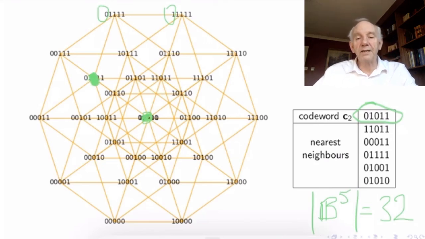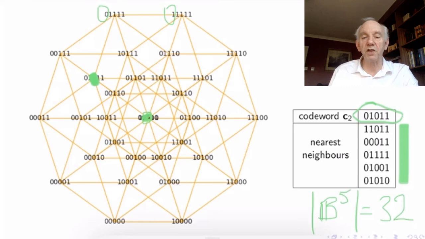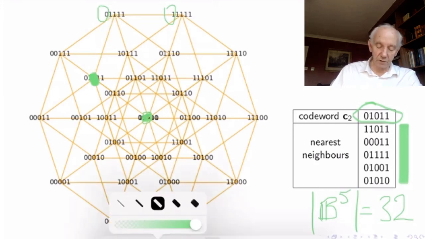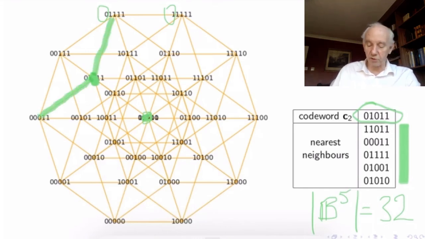And then what I can identify are the words I get to by just changing 1 bit. So I've listed them here. There are 5 choices, of course, depending which bit you change. If you change the first bit, you get 1, 1, 0, 1, 1. And you can find these points somewhere on this graph. They're going to be just connected by a single edge. You have to be a bit careful because the graph is rather complicated. So in particular, you can get 0, 1, 1, 1, 1. And we can get this, 0, 0, 0, 1, 1. That should be in our list. We can get this point, 0, 1, 0, 0, 1. We can get this point, 1, 1, 0, 1, 1.